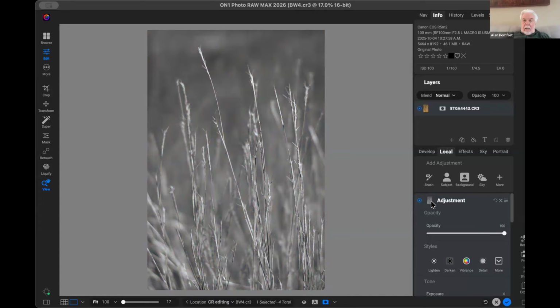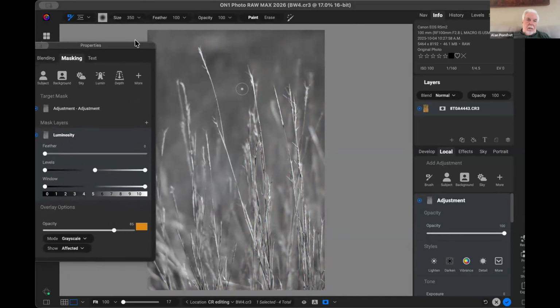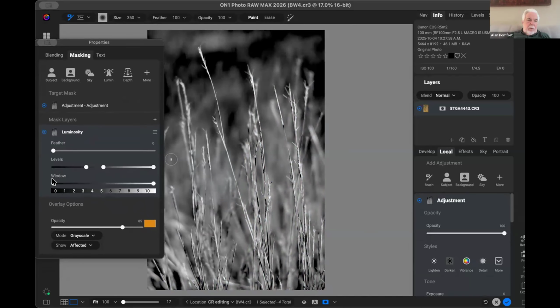If I bring up the properties, the trick now is I want to isolate these things up here. To start to do that, I could play with the levels. The idea is to get as much black in there as you can without killing everything else.